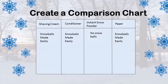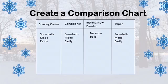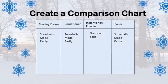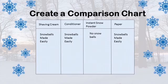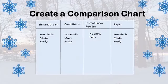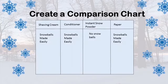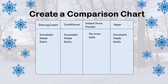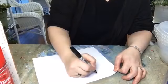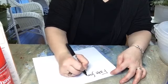So, we are going to create a comparison chart based on the 4 types of fake snow we're going to make: shaving cream, conditioner, Insta-Snow, and paper. This will help us conduct our inquiry, or basically record what we find out about each type in hopes of discovering which one is our favorite. So did you connect that we're doing 4 types of fake snow because there are 4 types of snow crystals?